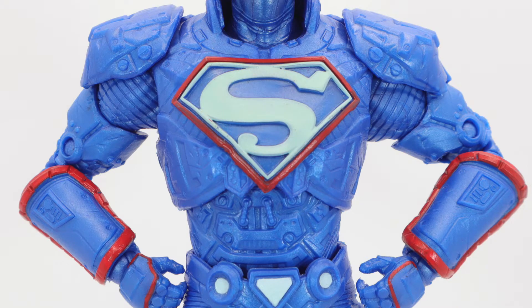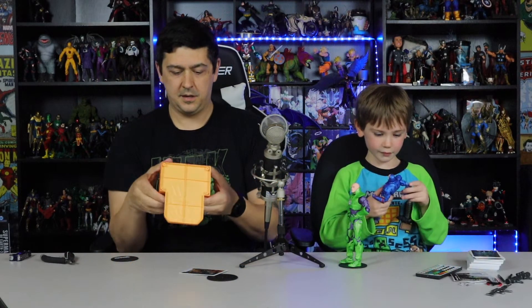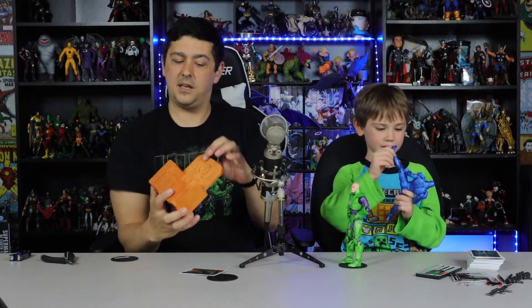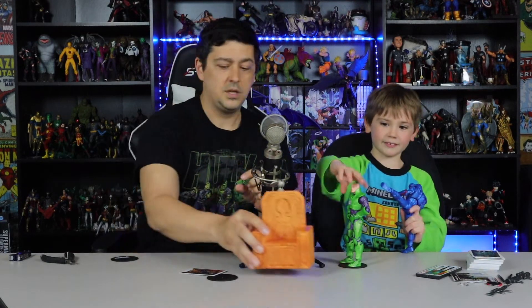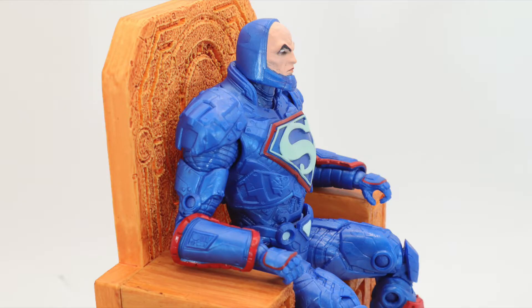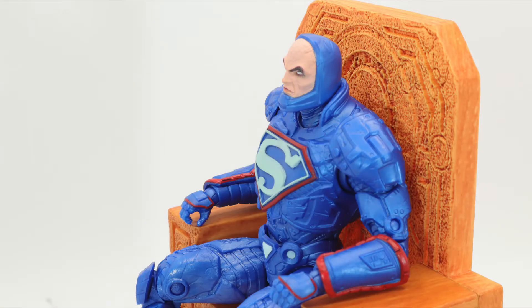The torso on the purple one and the blue one are exactly the same. The throne is hollow — it's a few pieces stuck together and you can see the bottom is all hollowed out. It's got the omega Darkseid symbol on it, which is cool since it is from the Dark Side Wars.